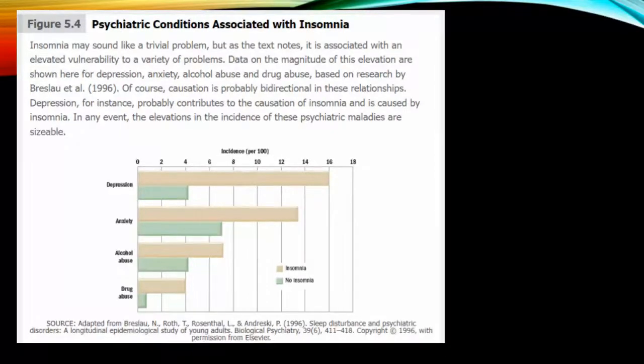But what it says here is it's important to understand about insomnia as a sleep disorder, because it's a disorder in its own right, but at the same time, it's linked with other mental disorders, and the two things together can cause quite a disturbance in somebody's behavior. Okay, so if somebody suffers from anxiety, the chances are that they will suffer significantly from insomnia. But suffering from insomnia can also cause anxiety.